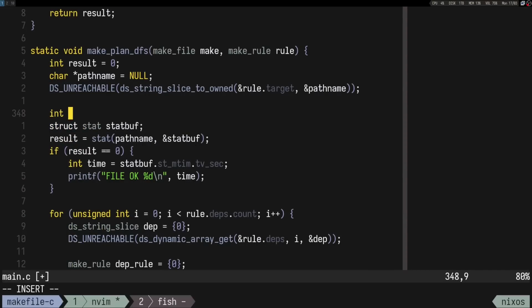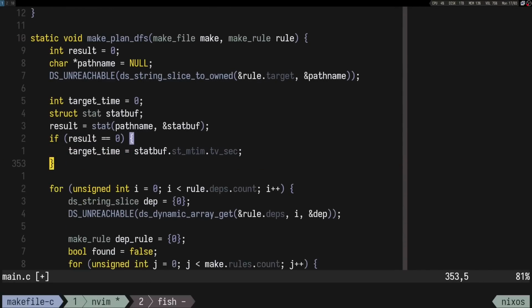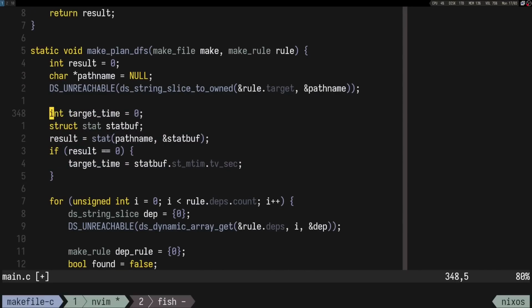I guess I'm gonna say target time is equal to 0, and if the file doesn't exist, it's gonna have the target time set to 0 anyway, so that means that it's older than any other file, which is gonna make it run the command. So I think that's fine to keep it like this.